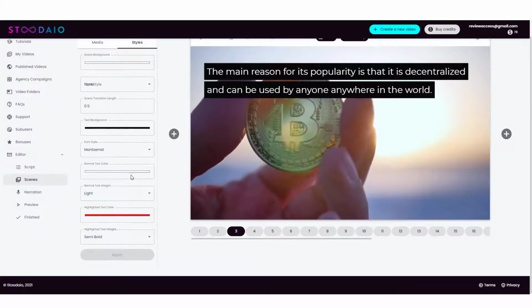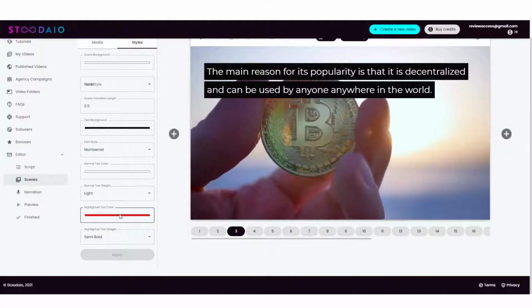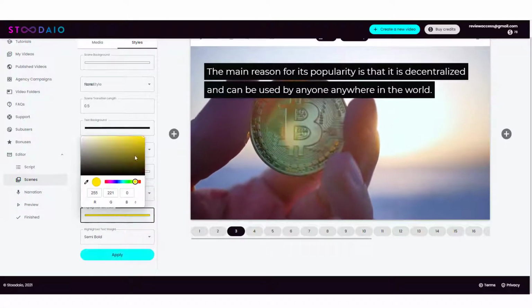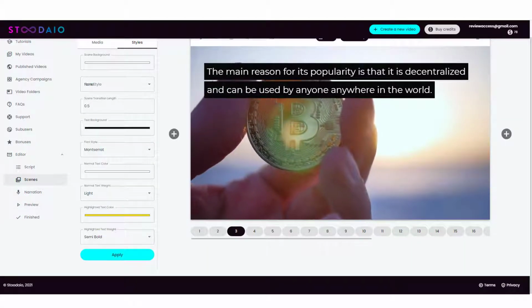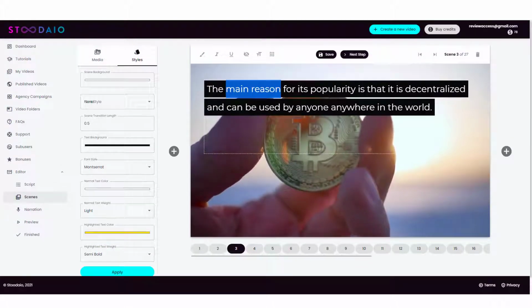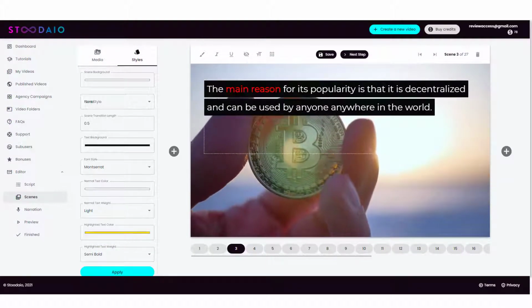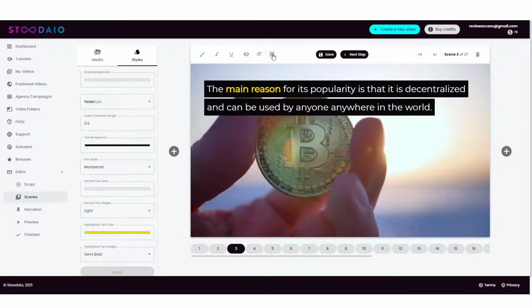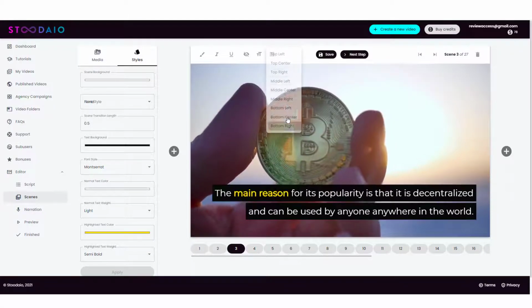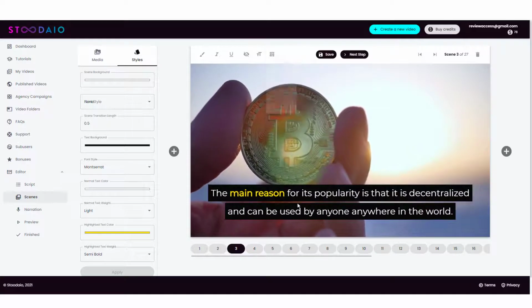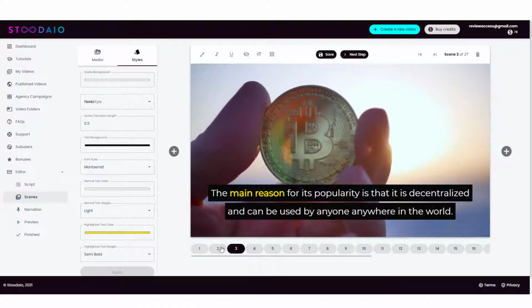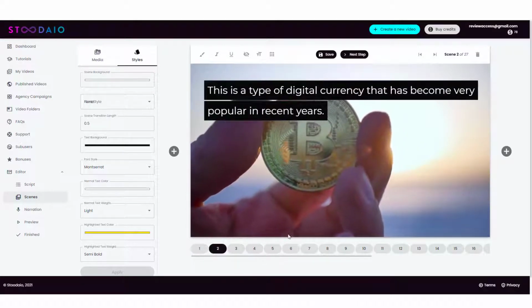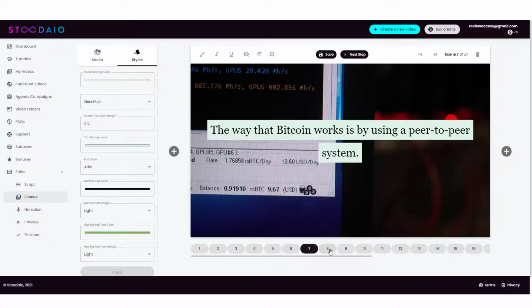You can underline, italicize, and even highlight it with this one. And under styles you do have an option for highlight color, which is right here. Let's say we change it to yellow or orange. Then we can come up here and maybe say the main reason. Click highlighter, and you can see how it, whoops, I forgot to click apply there. Then you can see how that changes the color of it. And then we can move this on the bottom right, the bottom center, however you want it for each slide, so it fits exactly the way you want it with each video that's showing within your scenes.